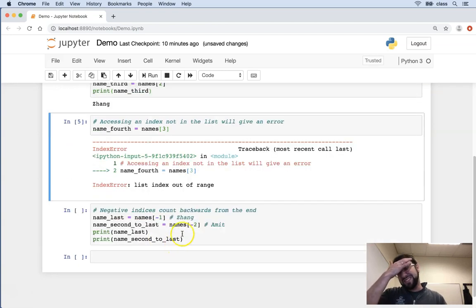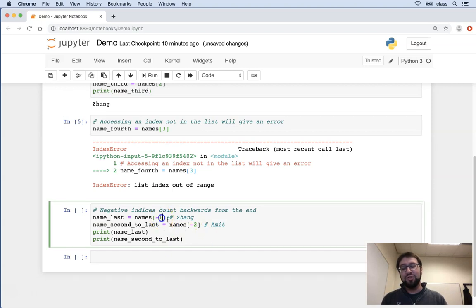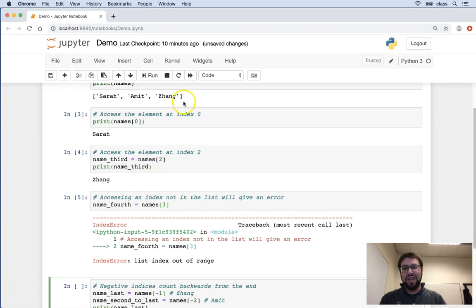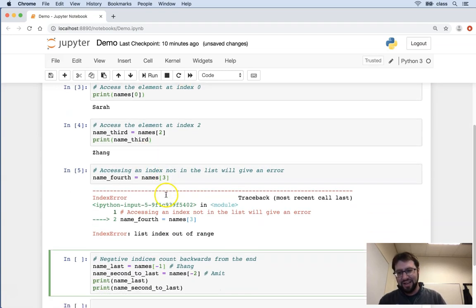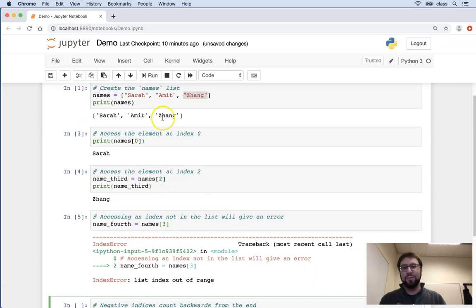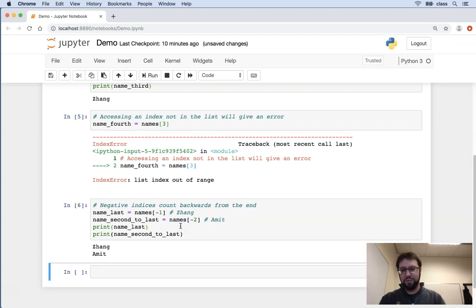I'll also note, because it tends to be Pythonic and shows up a lot, that it's possible to use a negative number for an index to say what room number you're talking about, and that will end up counting backwards from the end. So if you use -1, that's effectively saying, let's start at the end, outside of my list, and go back 1 element to Zhang. That's the last element. If you go -2, that'll count back 2 elements to get to Amit, and so we can print this out and see if that gives us Zhang and Amit.